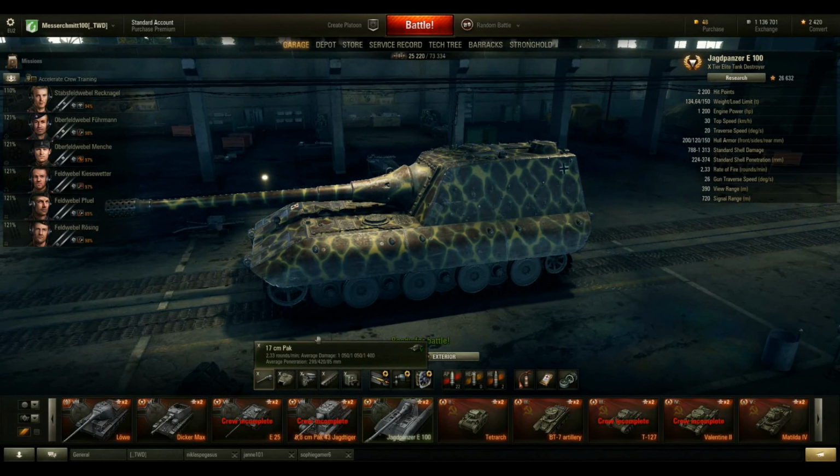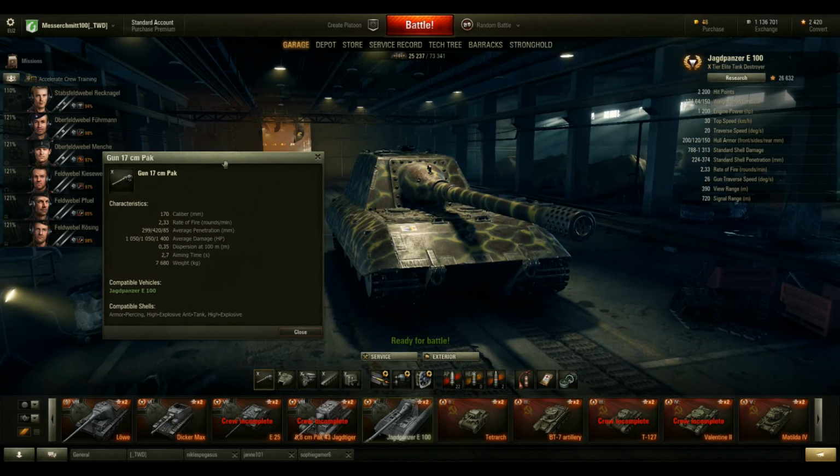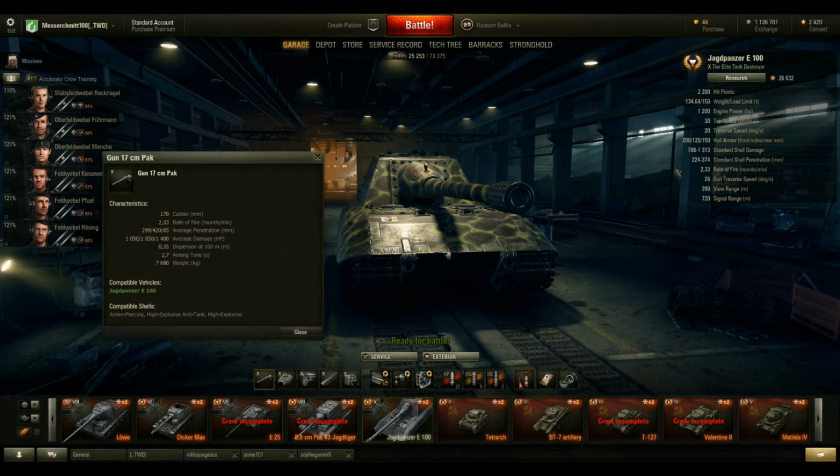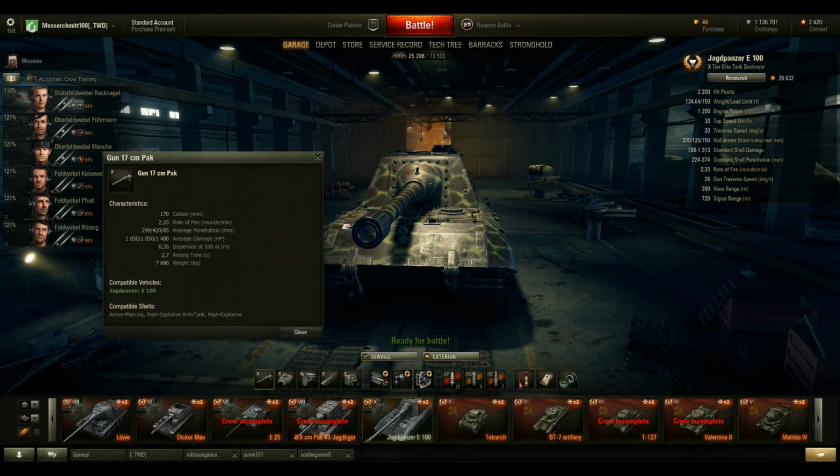Now we get over to the main thing of this vehicle, I mean, the gun of the vehicle. It's a 17 centimeter PaK cannon. Just for translation, the thing that will really ruin your day. Rate of fire is abysmal, 2.33 rounds per minute, but I almost can get off free because I got Brothers in Arms on the entire crew, and also a large caliber tank gun rammer, so I reload much faster.